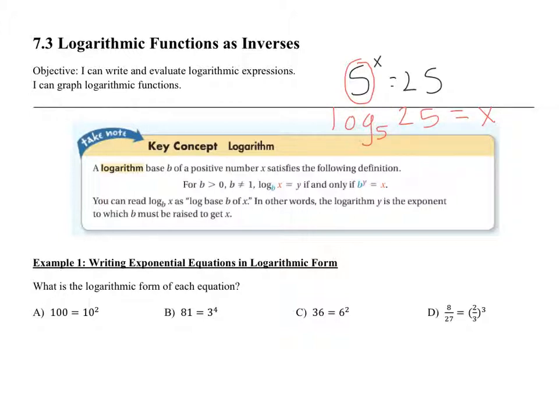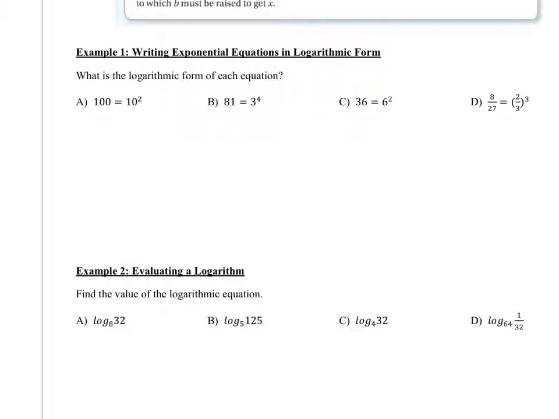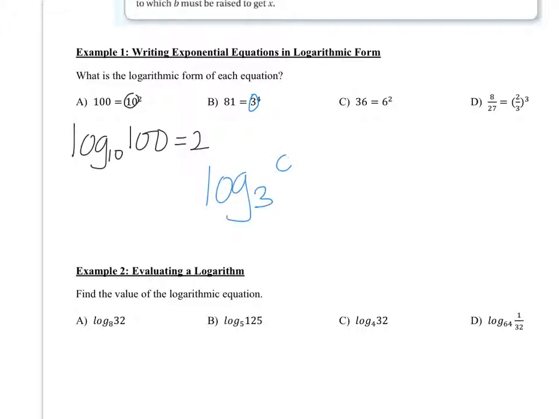You have an option. Not everybody has the exact same depending on your calculator, but you do have an option where you can change this 5, or else I'll be showing you in class how you can do it differently. So these first set of problems, it's just rewriting in a log form. So in this case, it might be better if you just look at what's my base. So I have log base 10, so that's a little 10, of whatever it's equal to, so 100 is equal to 2. The second one, here's my base, so it'd be log base 3 of 81, so whatever the exponential is equal to your exponent. So try C and D by yourself.